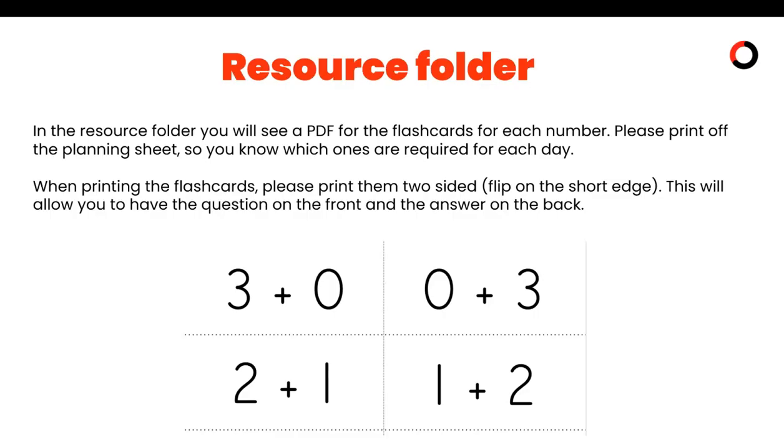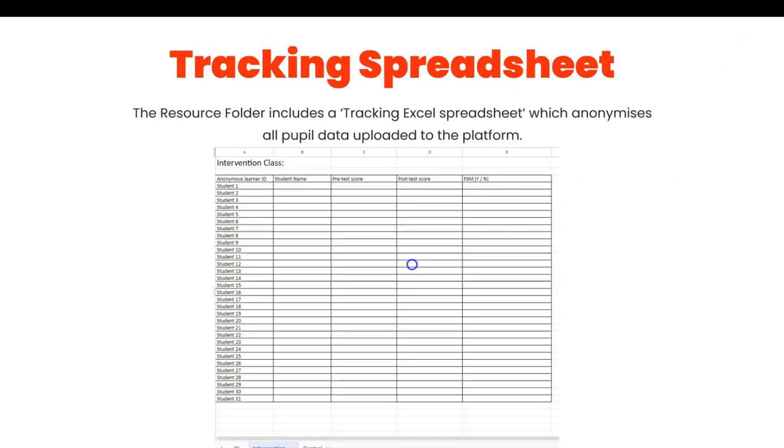Some feedback from teachers who delivered this at class level: sometimes it's too small, so you can adjust this to put this onto a PowerPoint. You'll also find a tracking spreadsheet, which allows you to link an anonymized student ID to a student in each of the classes. Please make sure that when you run the random allocation, you record which class is the intervention and which is the control on the spreadsheet.